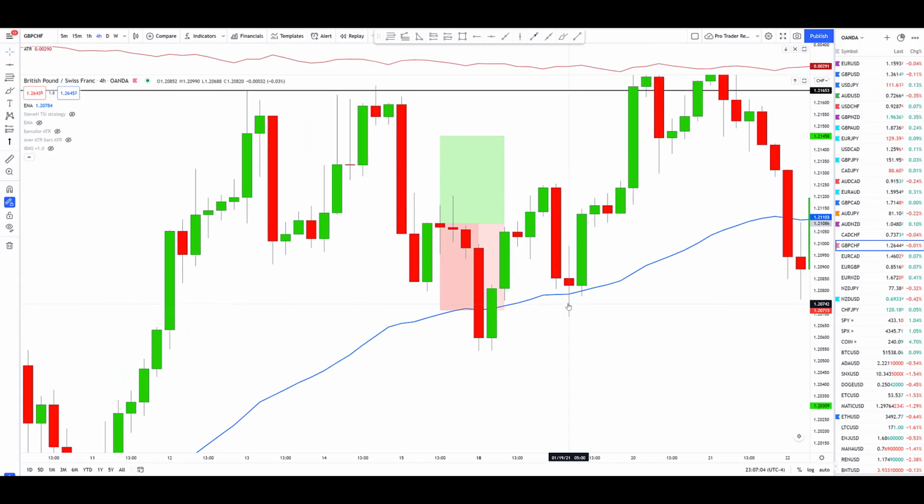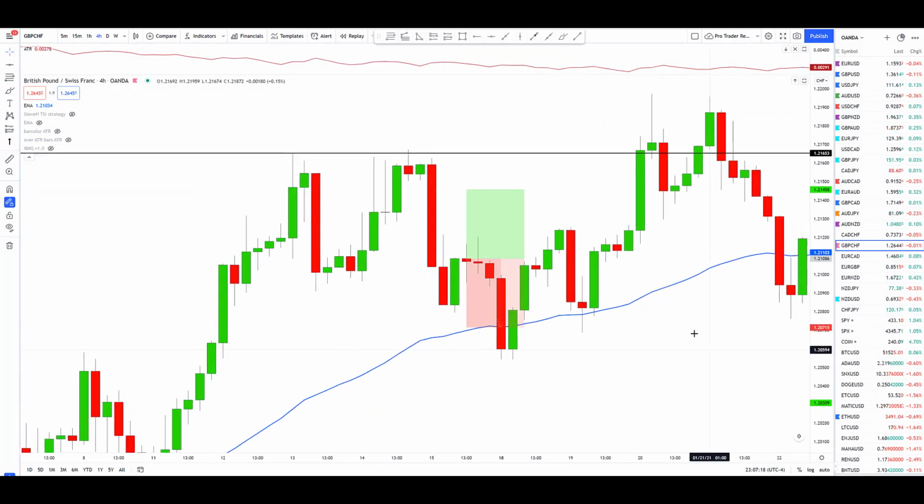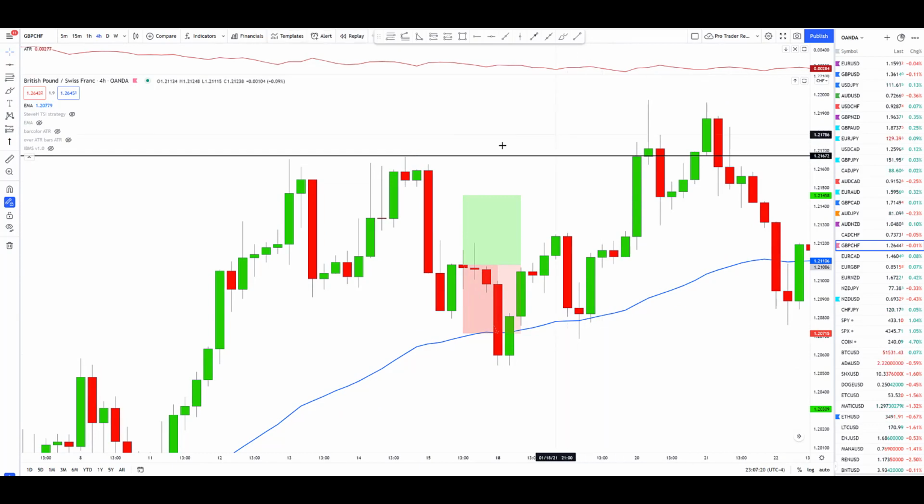Now, next up, something that's probably pretty confusing to most of you who are just now getting started. And that's the whole reason I wanted to go through and do this. Do we have a valid trade right here? No, we do not. Let me explain why. In this case, we have a high right here. We have our pullback to the 50-period moving average. We just have a bit of consolidation here. We have another pullback that touches the 50-period moving average and gives us this engulfing candle. But before we can find another trade, we need to see a new high above this high. So we can't trade that.